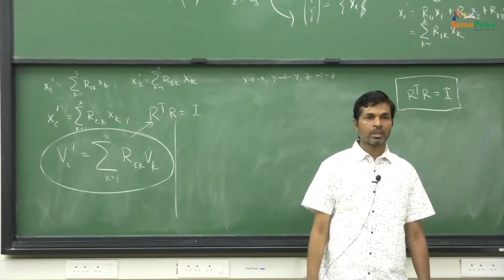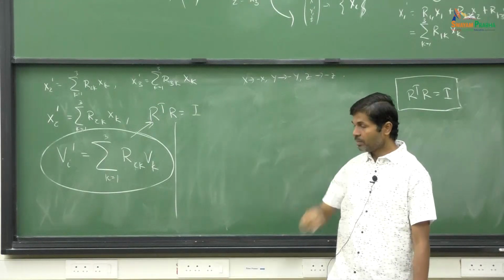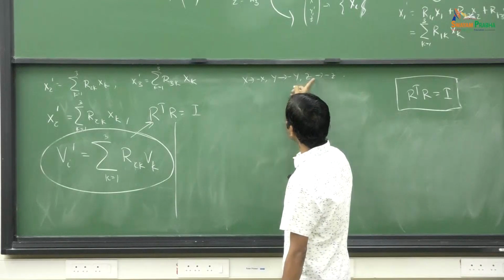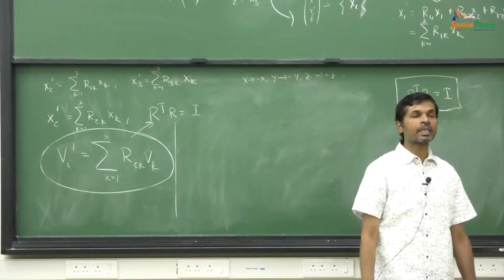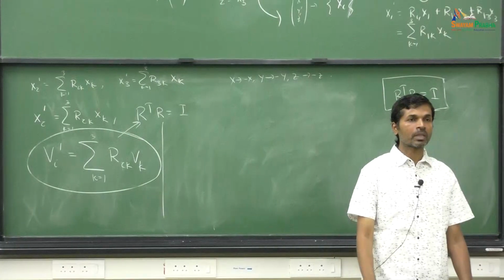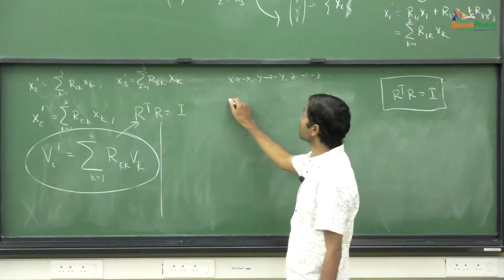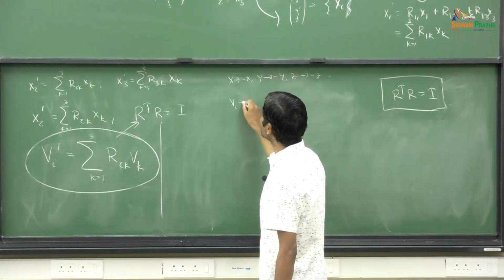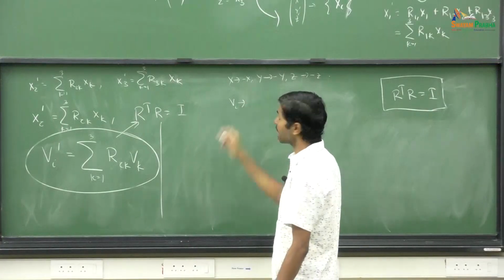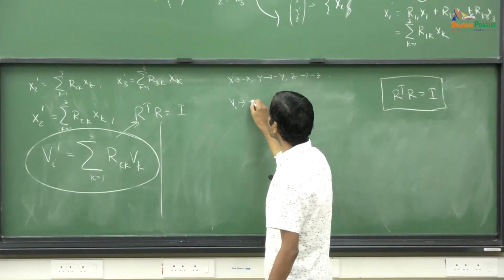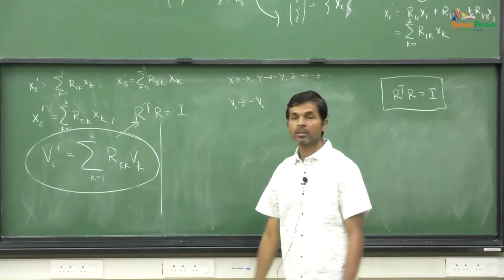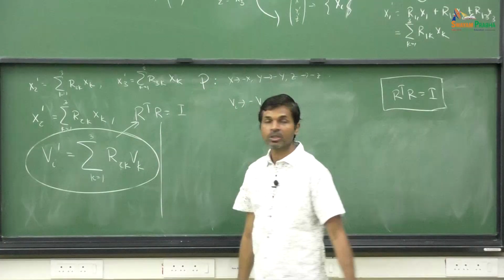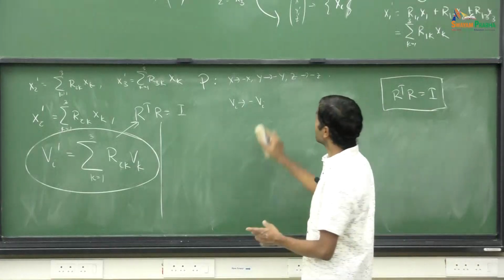Okay? And if you take the position vector, obviously under parity transformation, the components go to minus themselves. Okay? Now, you take some vector v. Let us say that under parity, if you make such a transformation, the components go to minus of themselves. This transformation I will define as parity. I will call this parity.